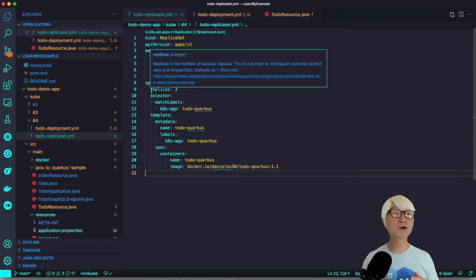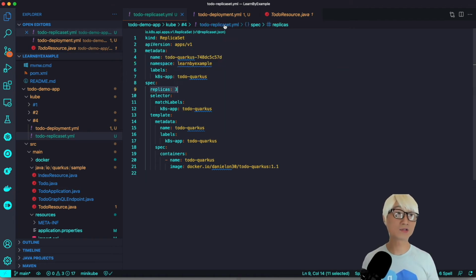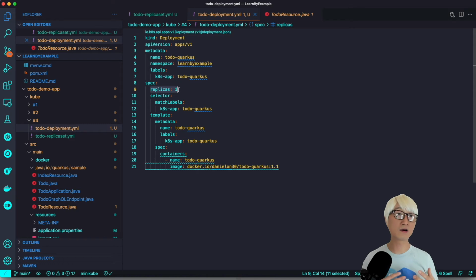So now I'm going to containerize this application. You can use the Docker CLI based on your own specified container Dockerfile. But here's another quick interesting part. I just specified the ReplicaSet 3 and then the deployment 1. Maybe you would actually link the two replica values between the deployment and the ReplicaSet. But I'm just showcasing whether you can distinguish the replicas variable in the deployment versus the ReplicaSet, and what happens when you deploy this application. I'm going to show that a little bit later.